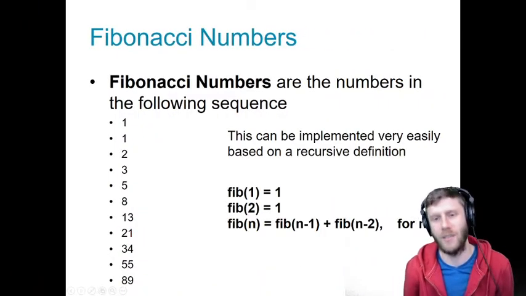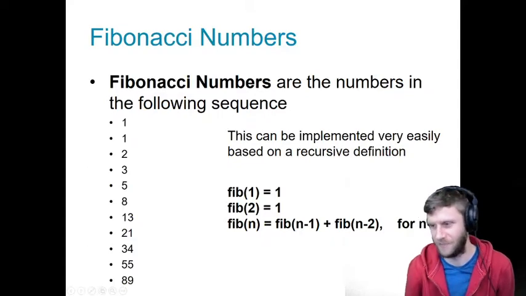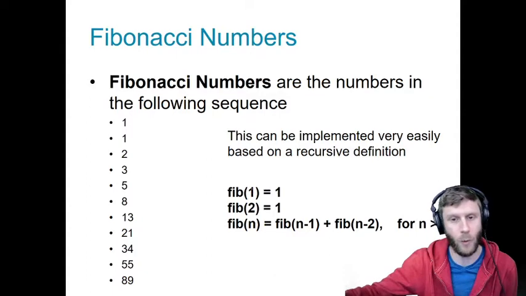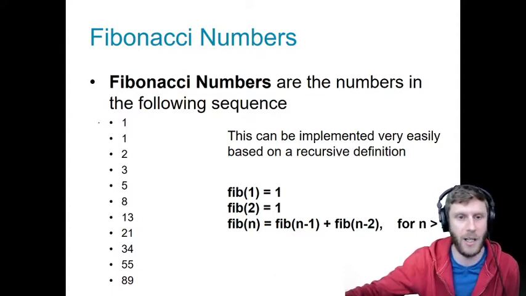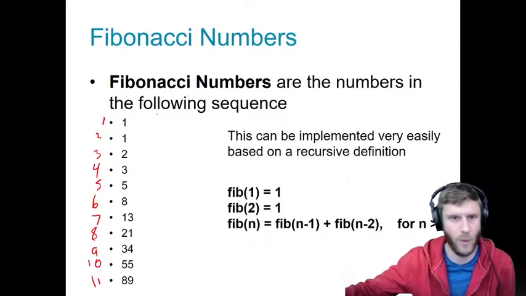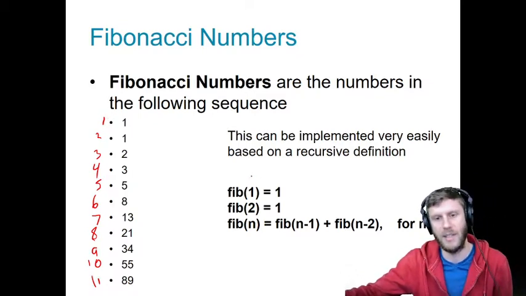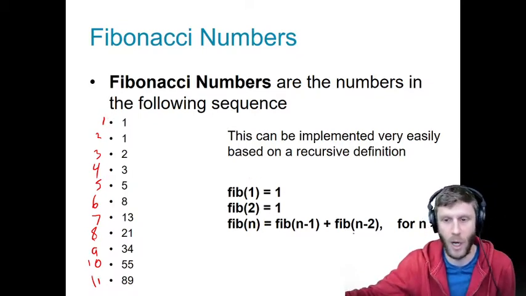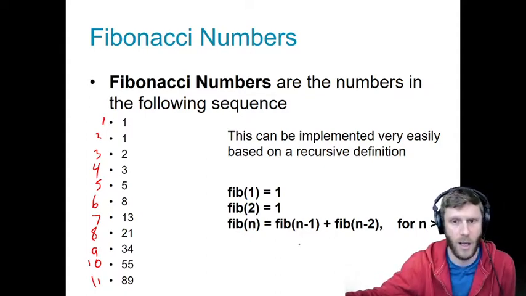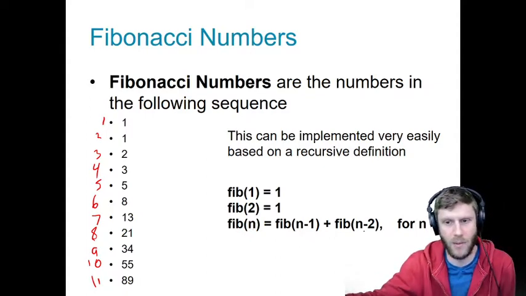here's the recursive definition. Mathematically, at least, if you're asking for what the nth Fibonacci number is, so this is the first, this is the second, this is the third, this is the fourth, the fifth, the sixth, the 7th, 8th, 9th, 10th, 11th, and so on, assuming we start counting at 1, we would say fib 1 equals 1, fib 2 is 2. Otherwise, for any arbitrary n, it's just fib of n minus 1 plus fib of n minus 2.